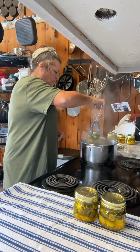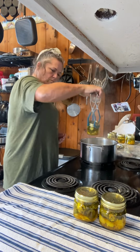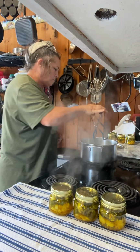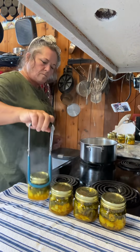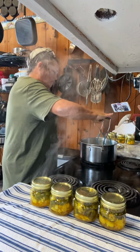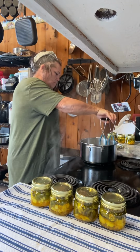These look so pretty. They are really good on a cracker with cream cheese. We've had them with some chicken salad. We've had them on our hamburgers. There's just all kind of ways.